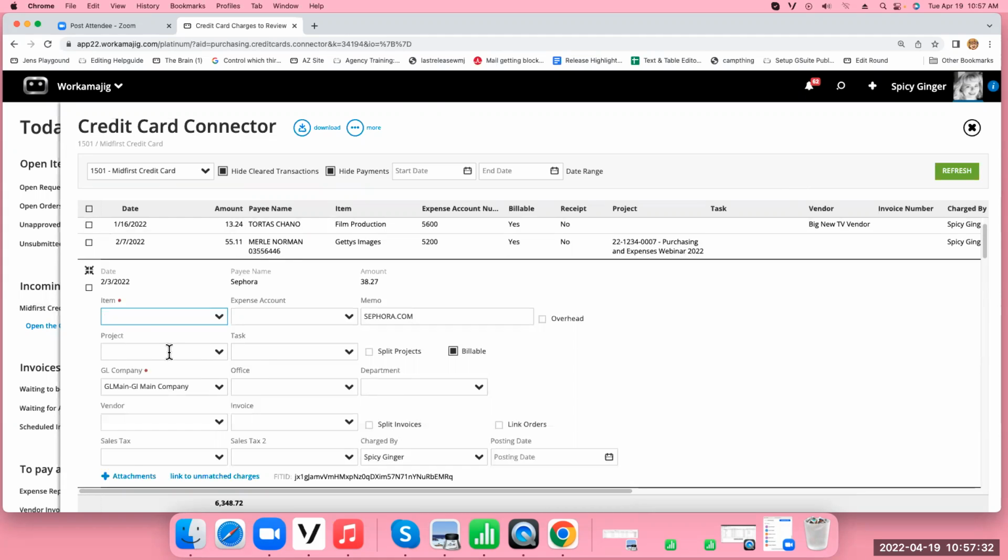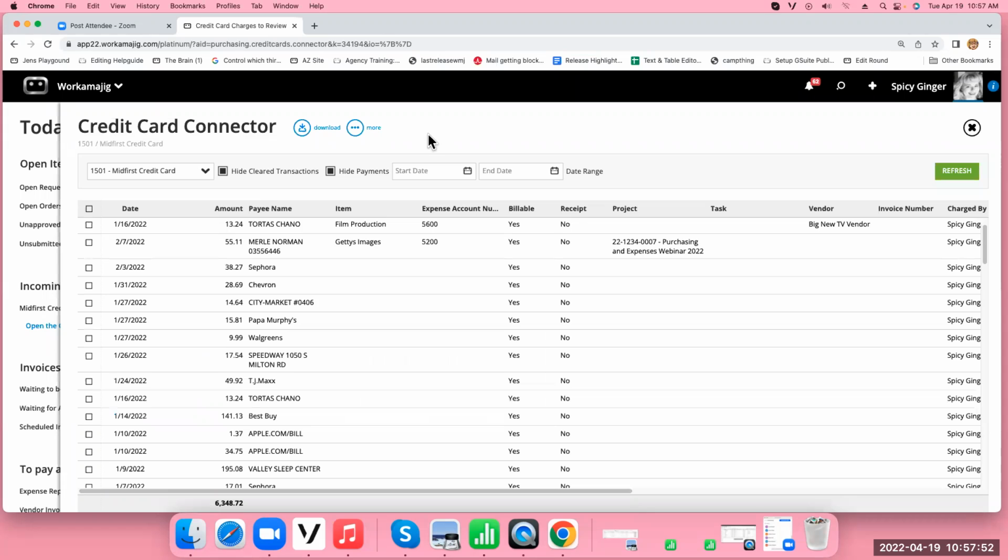So when I opened up this for the first time, the person needs to know what project that goes on. So the person entering this information has to know what project. It does not default. If it doesn't default to a project and you leave it blank, it's just like your overhead, your cost of goods sold, and it's not going to show on a project. So it's very important, either when you have the credit card connector, when someone enters this information, that they need to assign it to the project through here and what item that is, so it gets tagged to it.